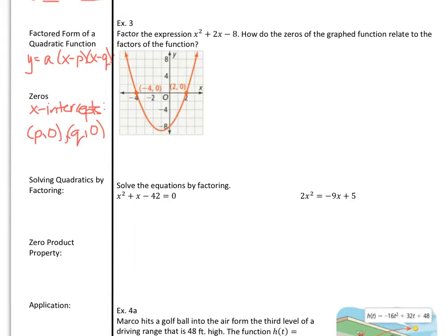When you write an equation in factored form, that's when you split it up into a product of smaller parts. The template is y equals a times x minus p times x minus q. The p and q can be positive or negative, and you can have that common factor of a out in front if necessary. When we're in factored form, we can find the zeros or x-intercepts of a function — the p and the q in the equation are the representatives for the x-intercepts. Let's take a look at the example: factor x squared plus 2x minus 8, and see how the factors of the graphed function relate.